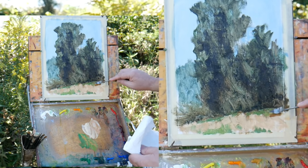The tree definitely looks a bit cooler than what's around it, but I know it's not as cool as I think. And I might go just a hair darker in value than what I believe it to be. The temptation would be to paint that a very light value, and I could even see some more beginning artists going in there with almost pure white, and that would be a mistake.